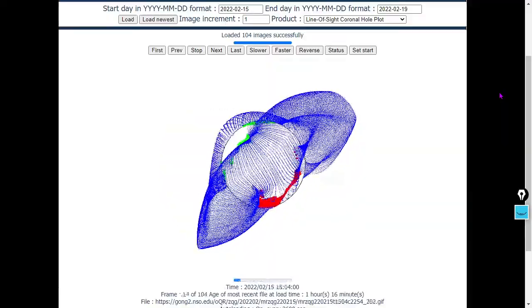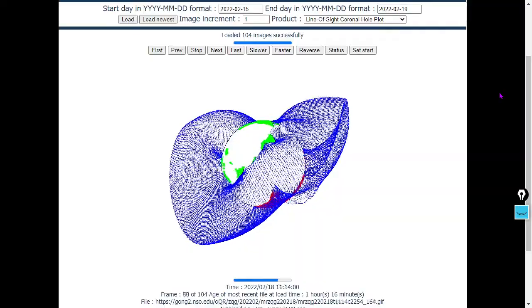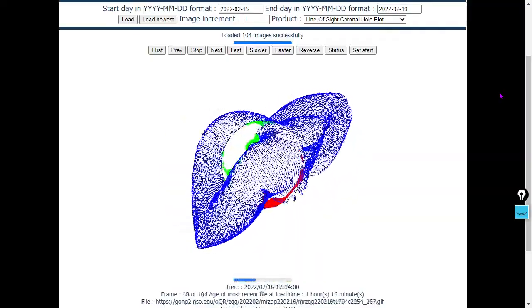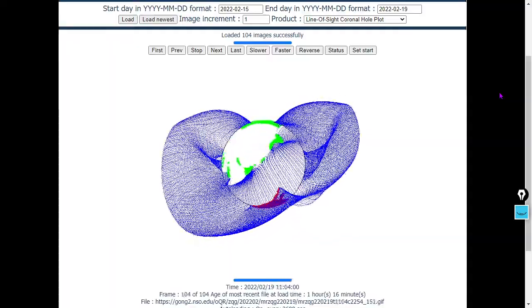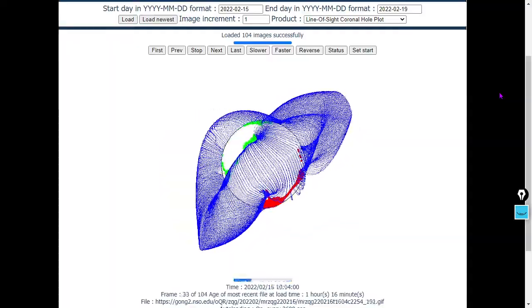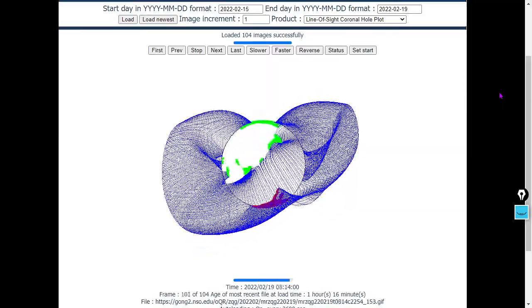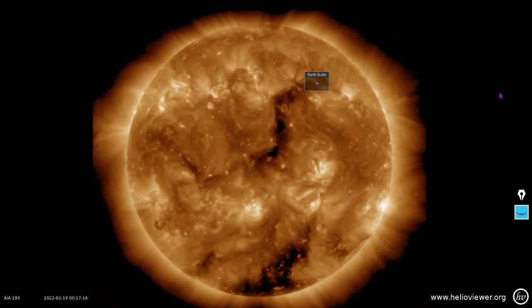And here's our coronal hole line of sight plot. It also shows you the sun's B field in blue. The B field is the field that goes through the magnet, folks. This magnet being the sun. This data is derived from 51 ground-based magnetometers, as well as magnetometers at Lagrange 5 on STEREO A and Lagrange 4 on STEREO B. Here's a visual view in ultraviolet light, 193 angstroms from the SDO.